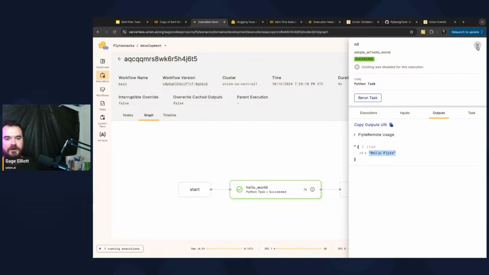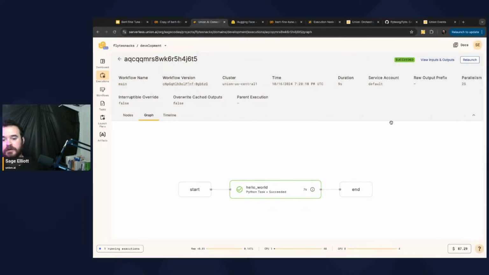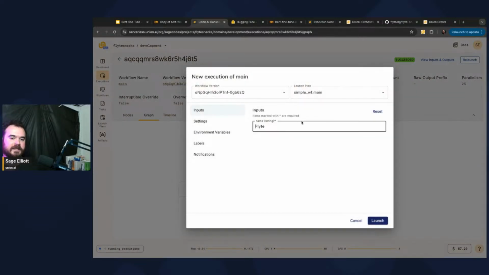Again, we'll be building the more advanced one here in a second. But if you want to relaunch it, you can, just by hitting this relaunch button. We'll see this when we build our model, but you can imagine this is a really nice UI. If you're training models and you want to input different data sets, different model types, and hyperparameters, now you have this UI with scalable compute that you can rerun your models on really easily, right from the UI or from a Python API, which I'll show you how to do towards the end of the workshop too. After we train a model, we'll see how to pull in this information just in Python as well.